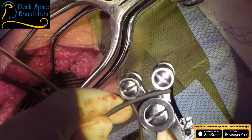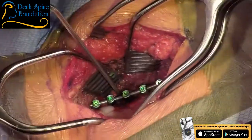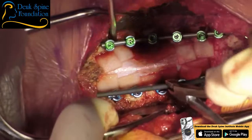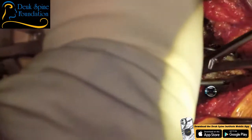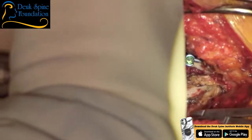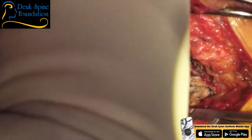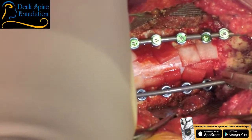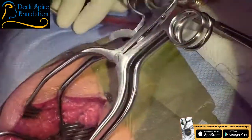All right, so we're contouring our second rod, last rod. And we're going to put our set screws in, and then we're going to tighten everything up. I don't use a crosslink in the neck like I do in the lower back. The rotational forces just aren't great enough to really necessitate it, in my opinion. That will definitely pull that back. I may want to unbend the bottom just a little bit. Let me have the bender.